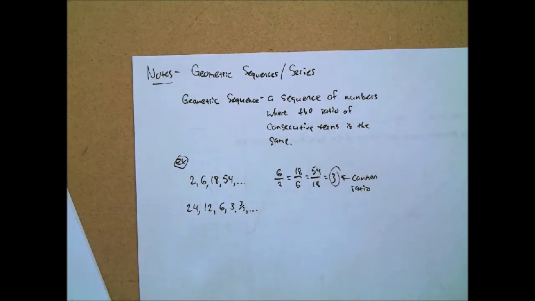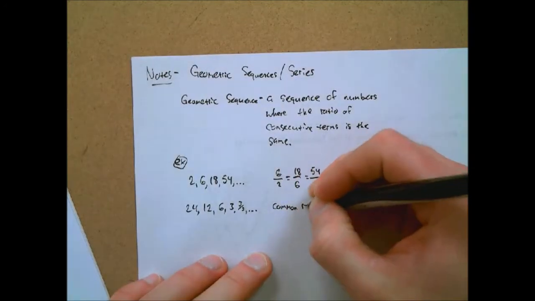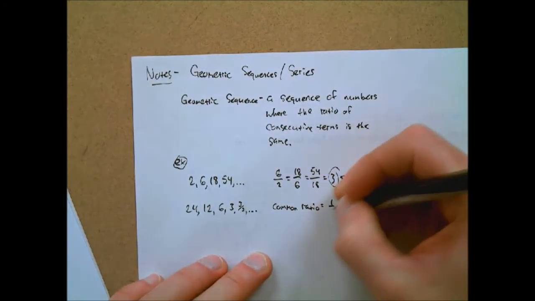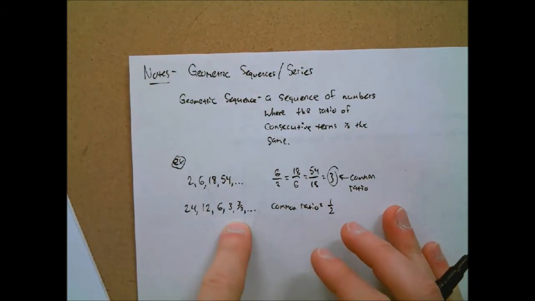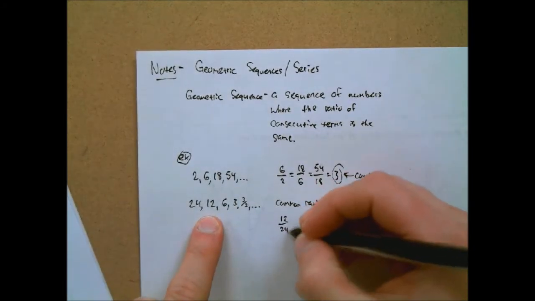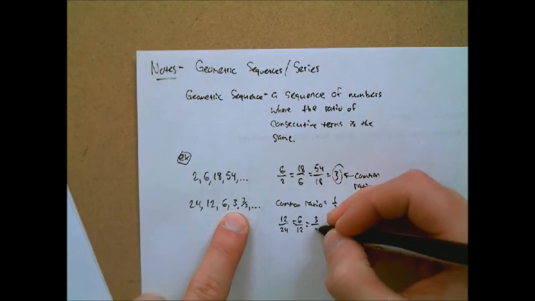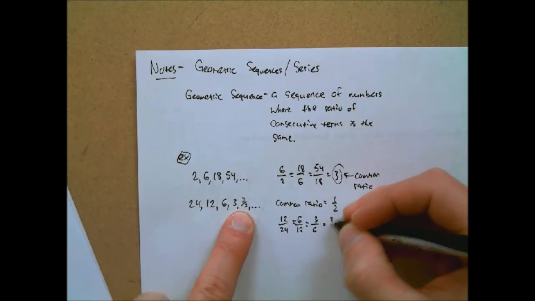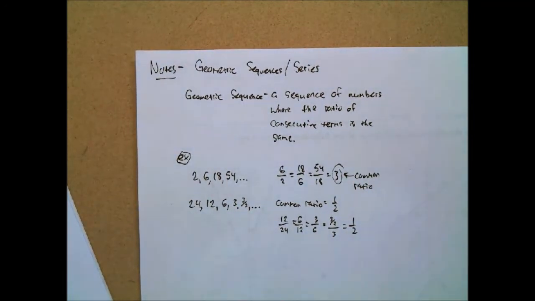Okay. What's our common ratio going to be here? 1/2. 1/2, right. So fractions. Okay, but again, if you're looking at this, it's going down, but I'm not really sure how. Just take your next term, divide it by your previous term, and it all will equal 1/2. Okay, it will all equal 1/2 there.